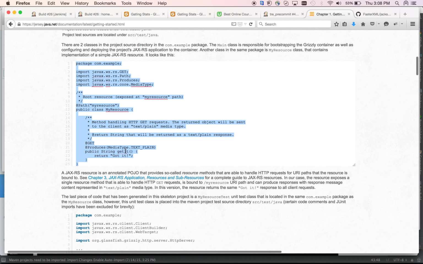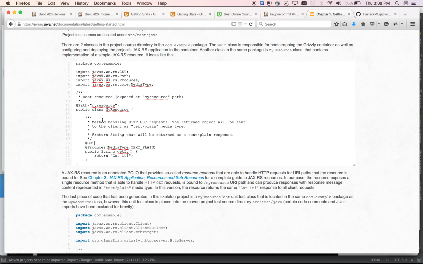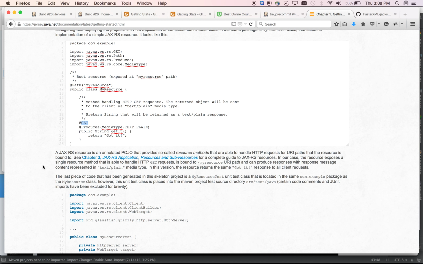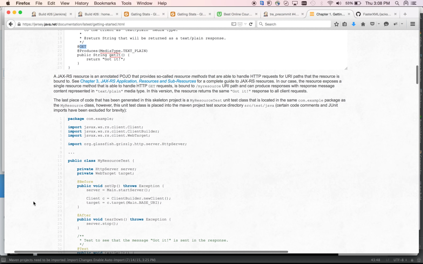You can annotate your method so that whenever someone calls the path slash my resource with an HTTP GET method, this function automatically gets executed. You can also annotate your method with @POST or @DELETE.